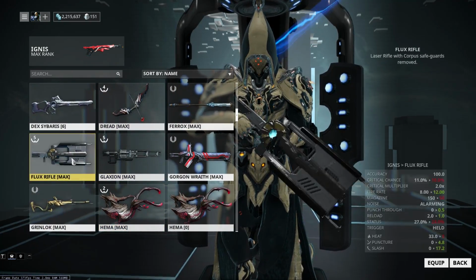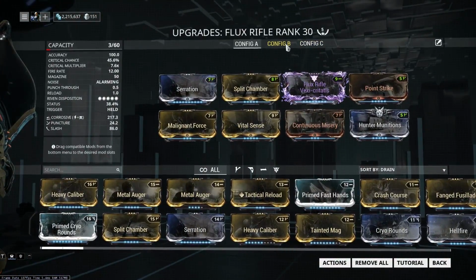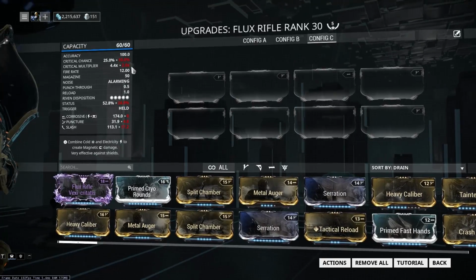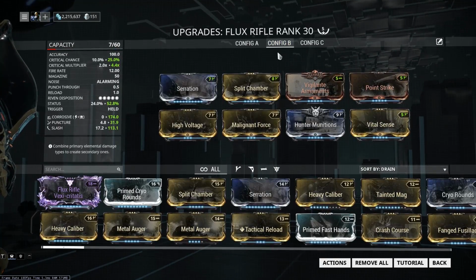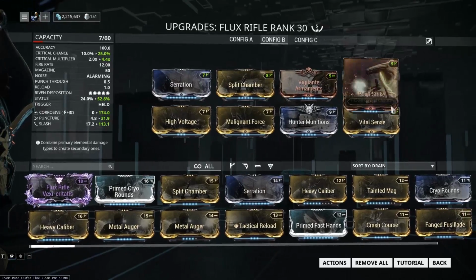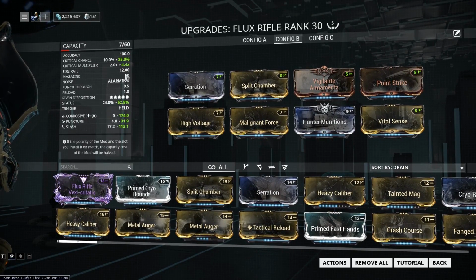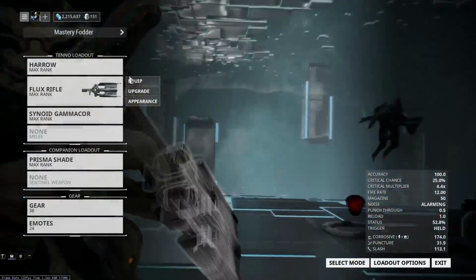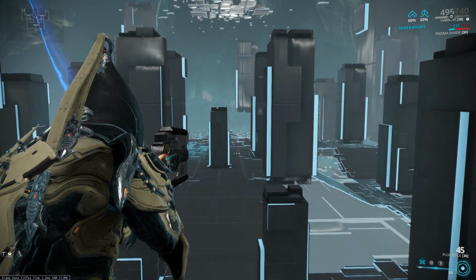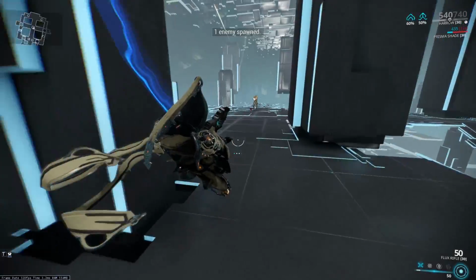First, the Flux Rifle. Probably wondering, is this good now? And yeah, and you want to build for hybrid, because even though the base crit chance is 10%, we have a fire rate of 12, so this is actually enough for us to justify putting a hybrid build on here. 25% with a 12 fire rate, that's totally feasible. And Flux Rifle now has infinite ammo that recharges like the Cyclone, and it charges really fast.